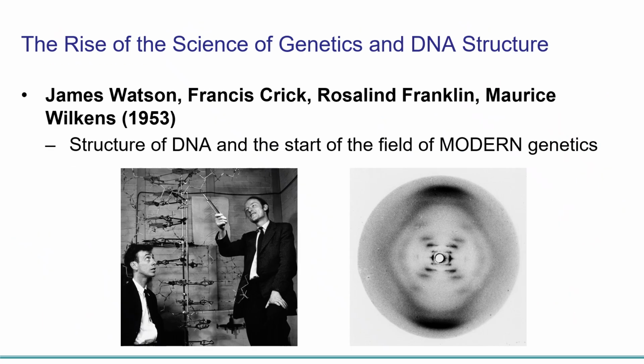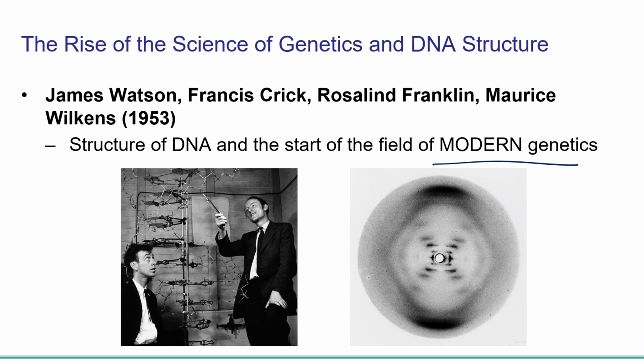Finally, we get to 1953. This is where we start to see modern genetics. Depending on the age of your parents, they may or may not have been born. My parents were actually born after this, both in the later 1950s, but definitely in the time frame of my grandparents. So essentially within my grandparents' lifetime is when the entire field of modern genetics has come about.